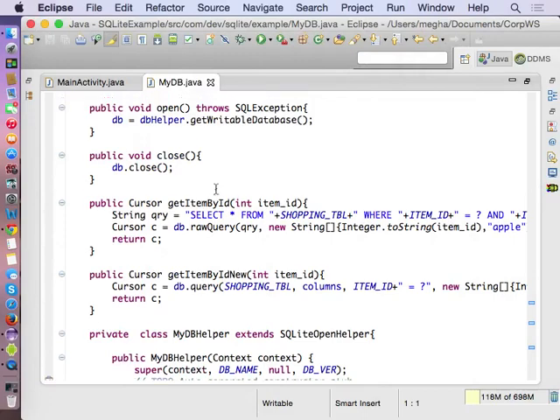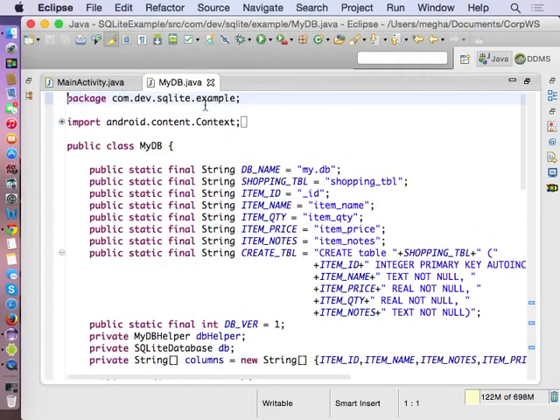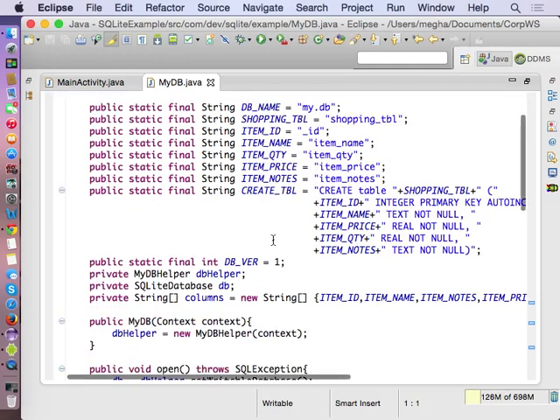Okay, let us continue. So, I was about to create a class which would handle the database, which could handle the data persistency. This time we are using SQLite in order to persist our data.